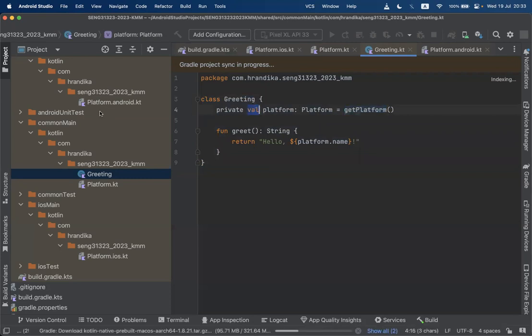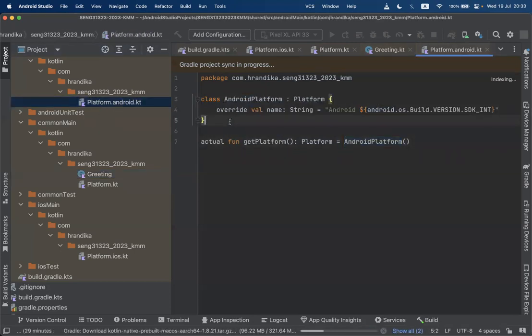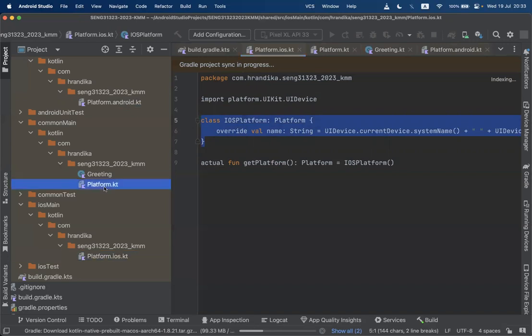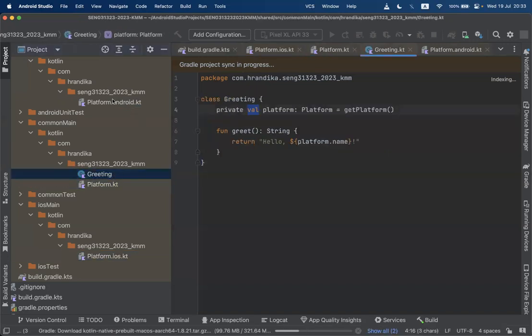But Android is the implementation, and there is also the platform implementation in iOS. We have these definitions shared among these two platforms. So this is a way of sharing code.